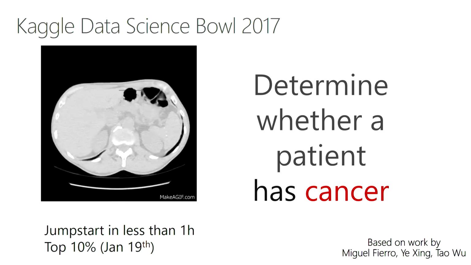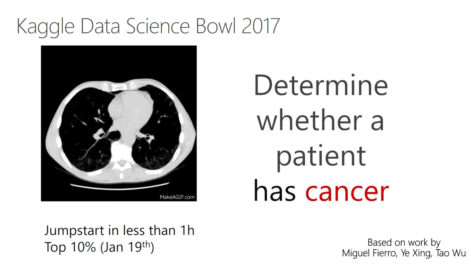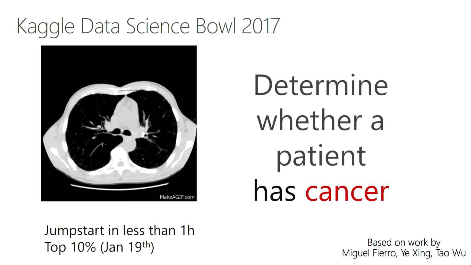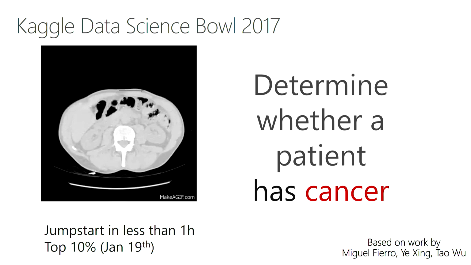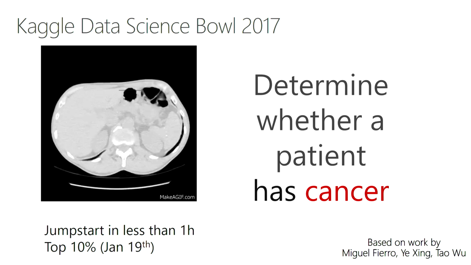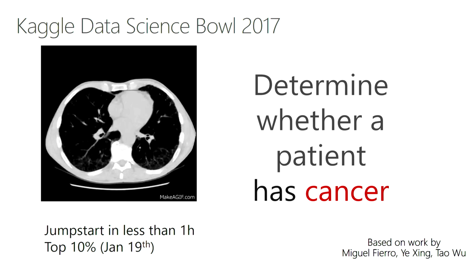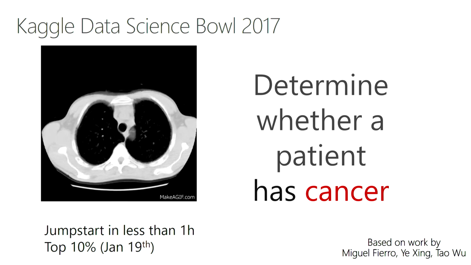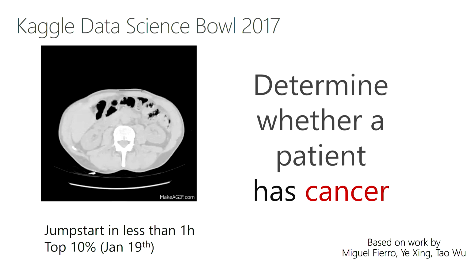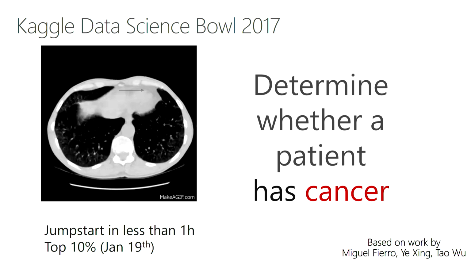So there's all these images. These images are labeled on which image is actually cancerous or which is not. And what we wanted to do is create a solution that would run in less than an hour, do it really fast, and come in the top 10%. We weren't shooting for one, but just do this fast enough and do it well. And how do we do these things? Because often in data science, being able to iterate and come up to the solution quick is often more important than spending lots of time to come up with the ideal solution.